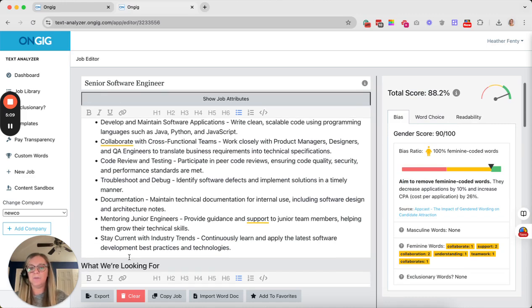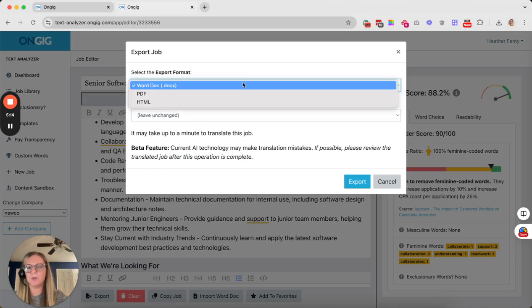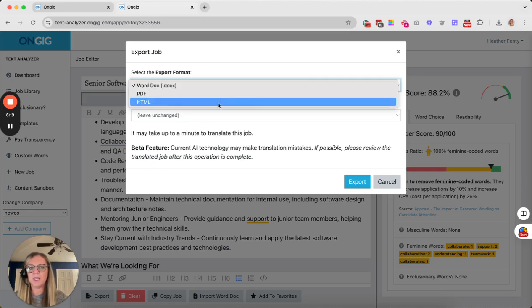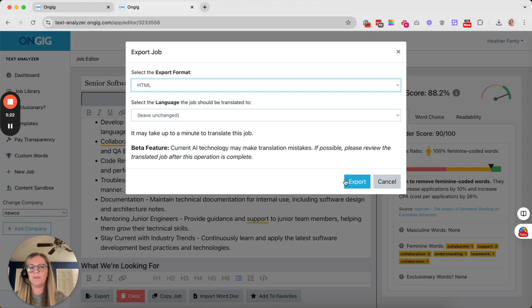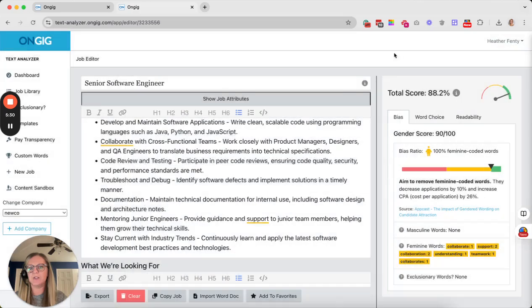And when you're done, you can export to different formats. Once you have your cleaned up job posting, you can decide, do I want it in a Word format, in a PDF? Do I want to do HTML where if I click export, I can actually just copy and paste this new format to my applicant tracking system? We can also add a sync to your applicant tracking system button for our premium tier. And if you need your cleaned up posting in a different language, you can actually export a Word version in Spanish, German, or French. So that's also an option if you need it.